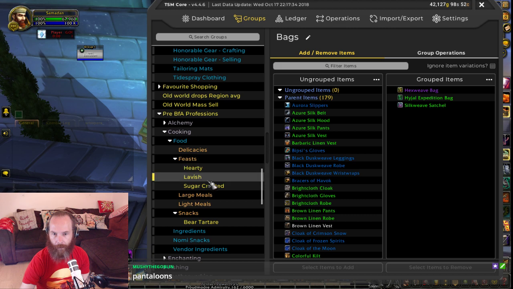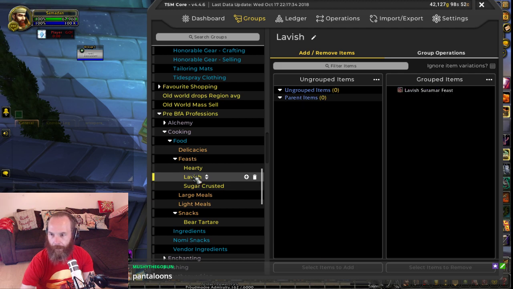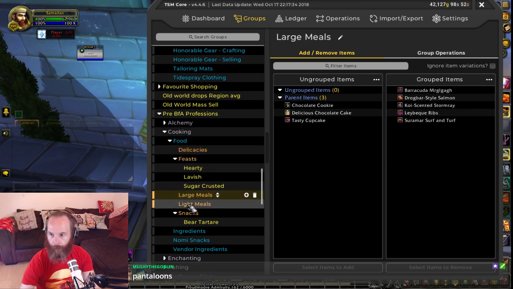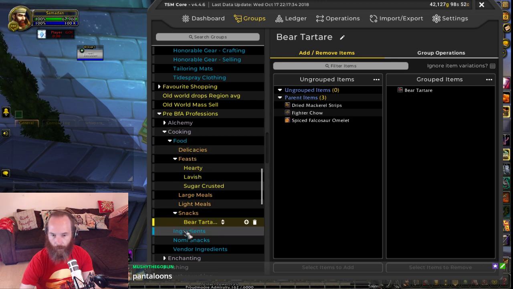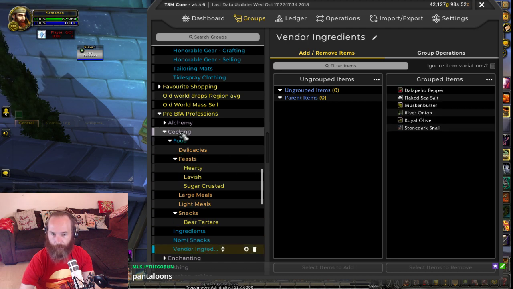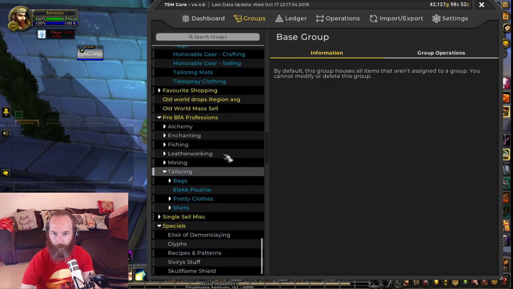Cooking, we're going to take a lot of this, I don't think we really need anymore. Lavish, hearty feasts, they just don't sell now. So sad as it makes me say, I might take all of this out now. All the cooking. The ingredients, the snacks, the vendor ingredients. It's just no longer a thing now that BFA is out, so I'm going to take those off. There we go.